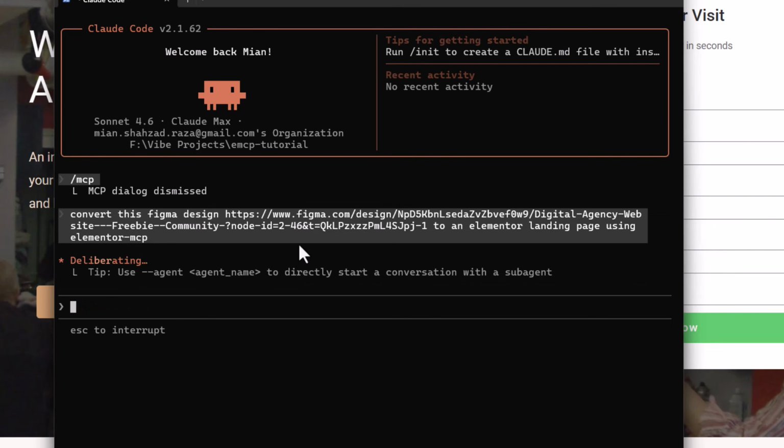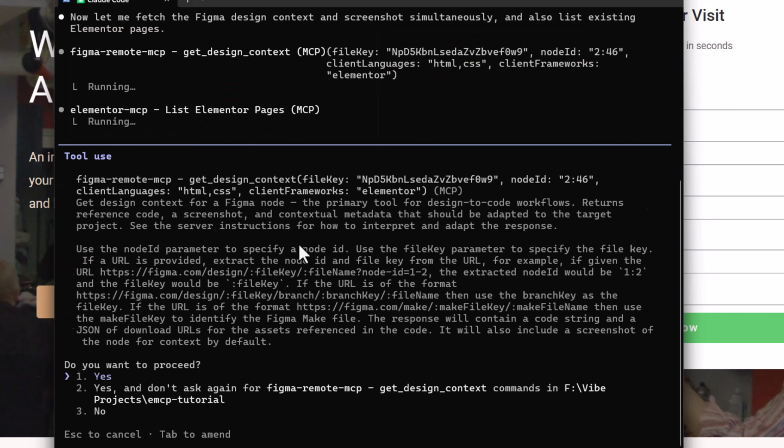Let's see if it does the job or if I am left with no credits to use Figma.